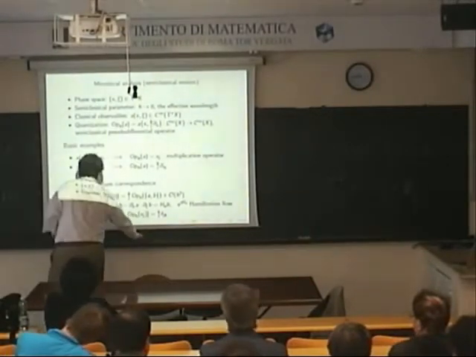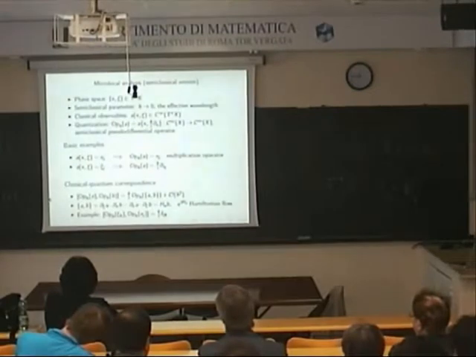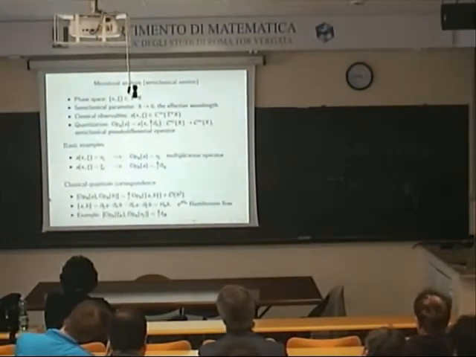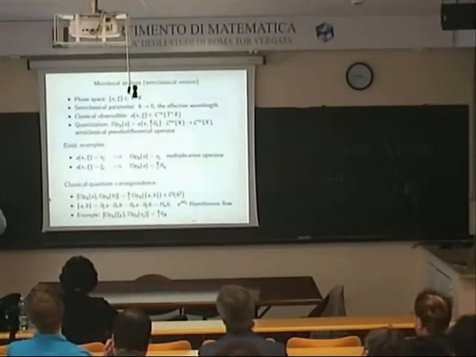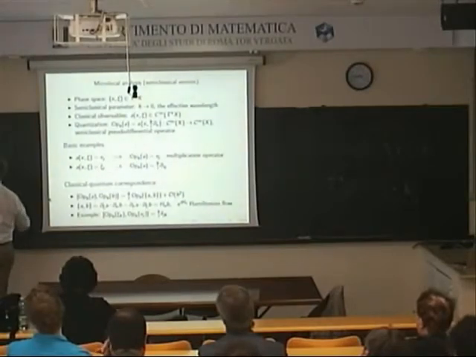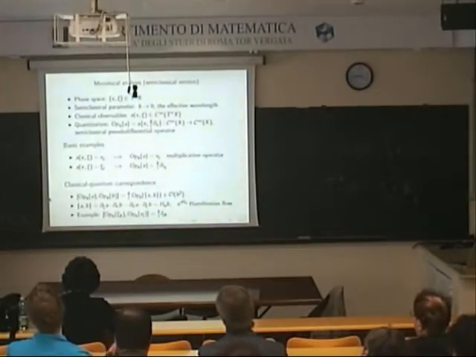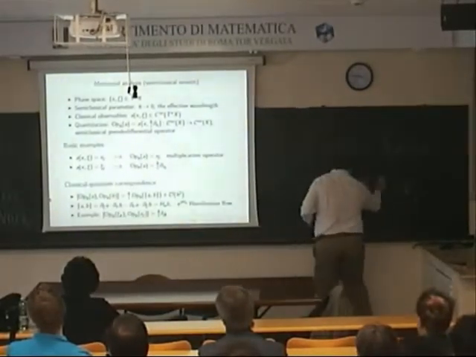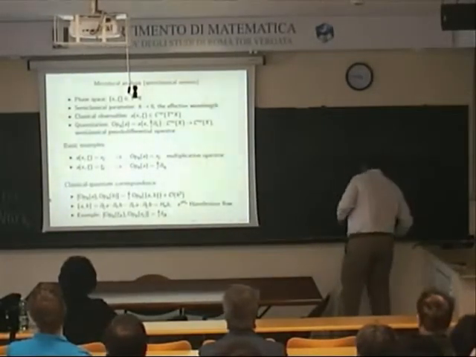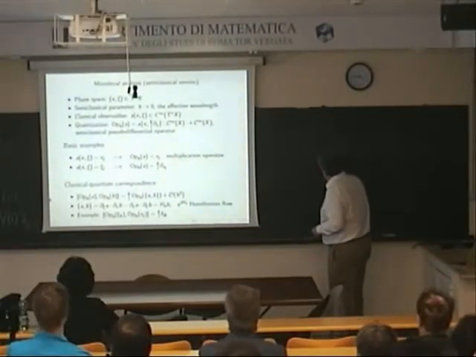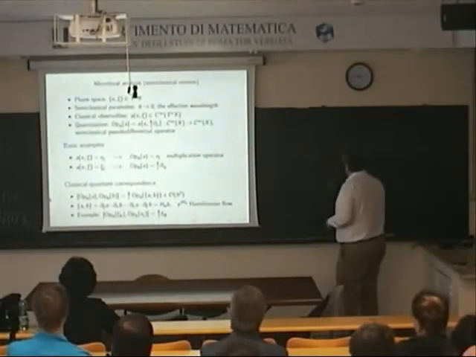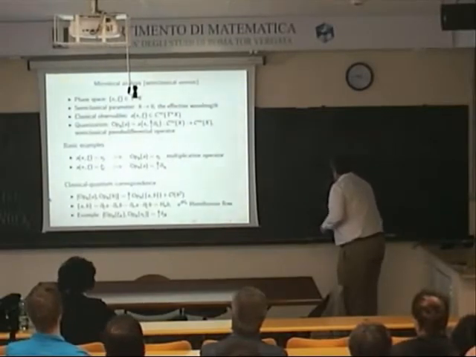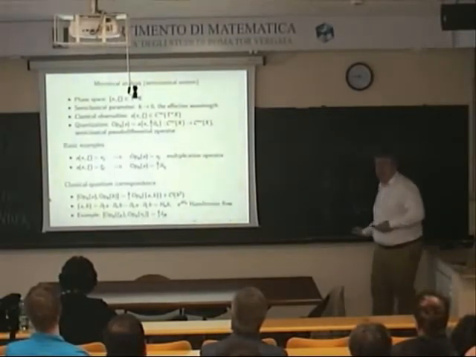The way you should think about this, if this is my classical observable P, the Hamilton vector field of P, in this case, is twice xi ∂_x minus gradient of V ∂_xi. So this means that the curves of this Hamilton vector field are simply given by x dot equal to 2 xi, and xi dot equal to minus gradient of V, which are just Newton's equations.